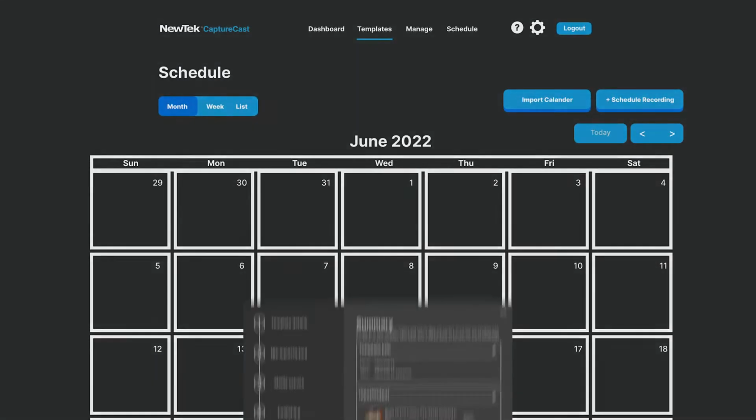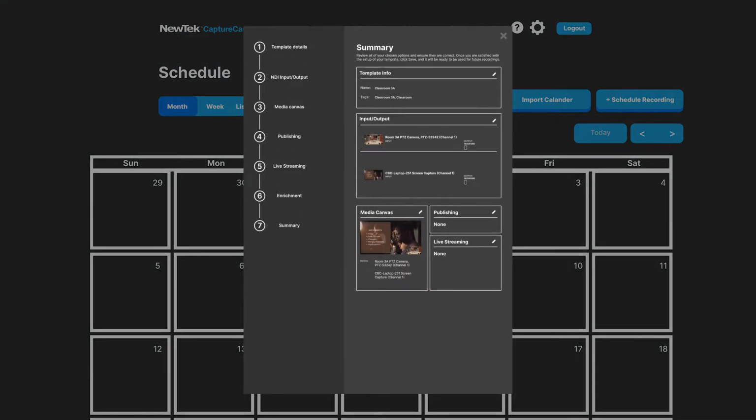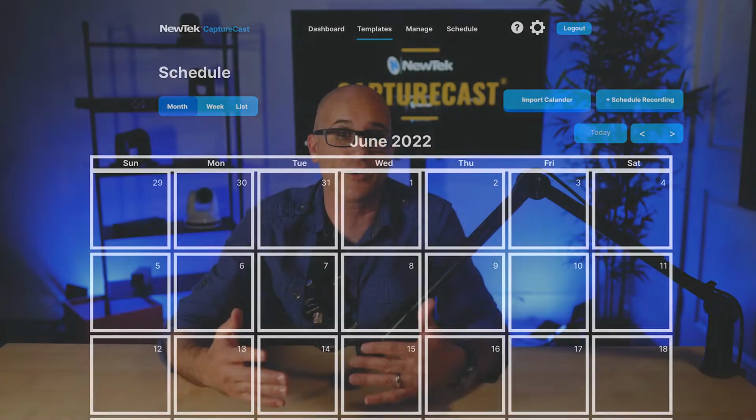The CaptureCast takes all of the guesswork out of lecture capture by providing an easy-to-use web UI for scheduling lectures. Each classroom can be set up with multiple configurations of cameras and sources, and each can use a different screen layout. Instructors will not be required to configure or begin their recordings. They can simply trust that the CaptureCast is working.